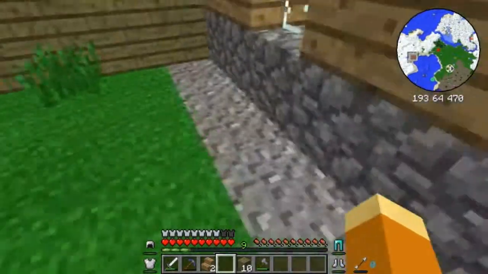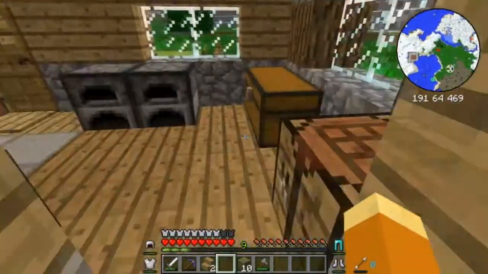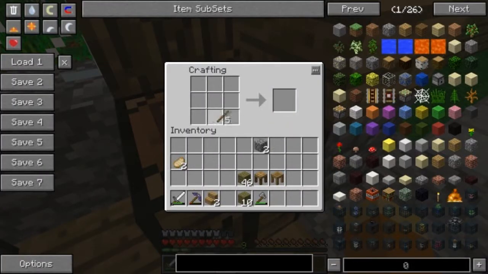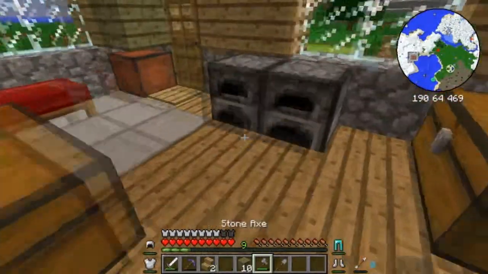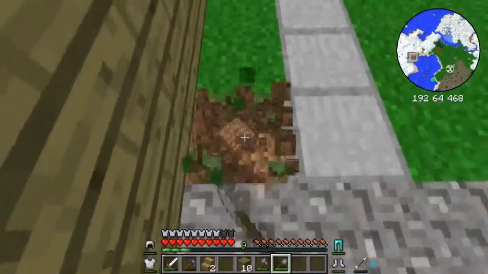Not the greatest, but yeah, let's get rid of this dirt. And I'll chuck that shovel away. Now let's make another shovel. Quick and easy. A couple of sticks and a bit of cobble. There we go. And let's dig up this dirt so we can put in a floor.